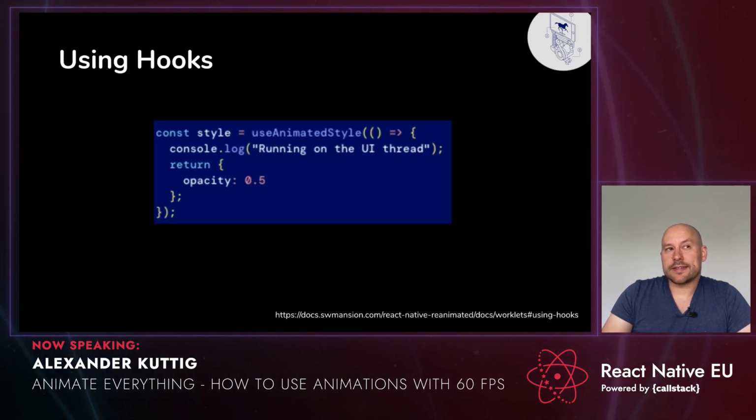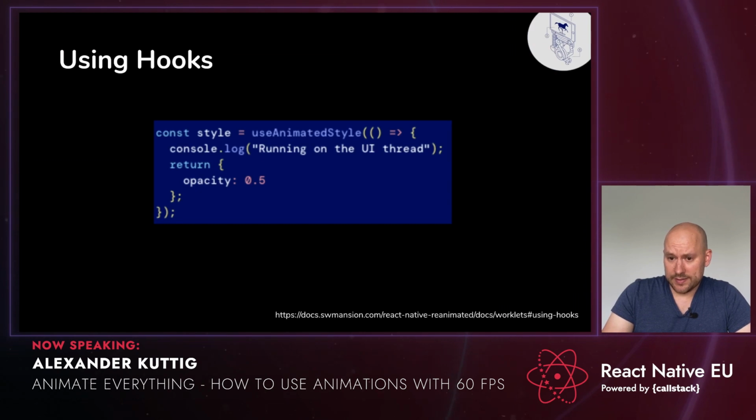And it gets even better. We don't have to write our own worklets. React Native Reanimated provides us a lot of custom hooks, which make it a lot simpler to work with Reanimated, with animated values, or with code running on the UI thread, so we don't have to define by ourselves what is a worklet and what is not. We can just have a style constant, say, okay, use animated style, make it an animated style, and then it runs on the UI thread.